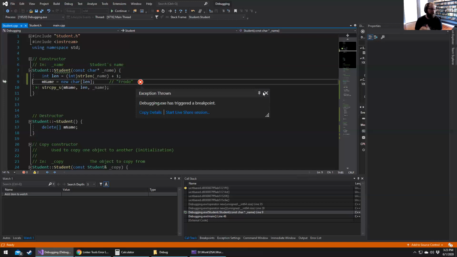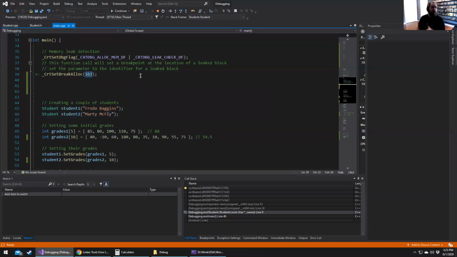That might not allocate at the same time every time we run the application. So therefore it's not going to have the same allocation number every time. And so that's why this doesn't work very well for real-time applications, because we're specifically telling it, set a breakpoint when you hit this allocation, and that's not going to be the same every time in a real-time application. For a linear application, even something that's menu-based, like applications where you had a switch and were creating different class objects, you could rerun the program with the same inputs, and then the allocation number would be the same.